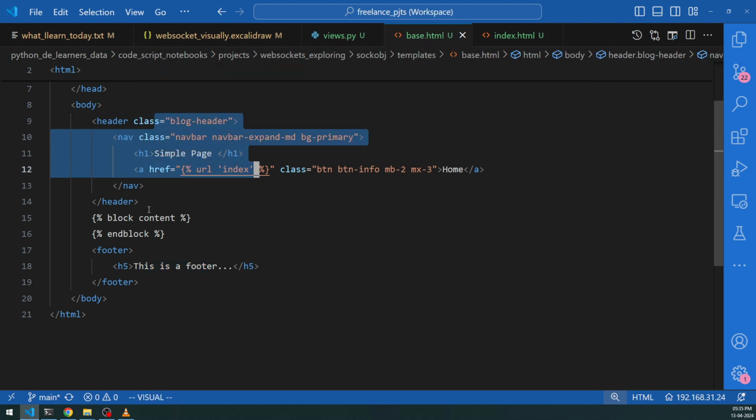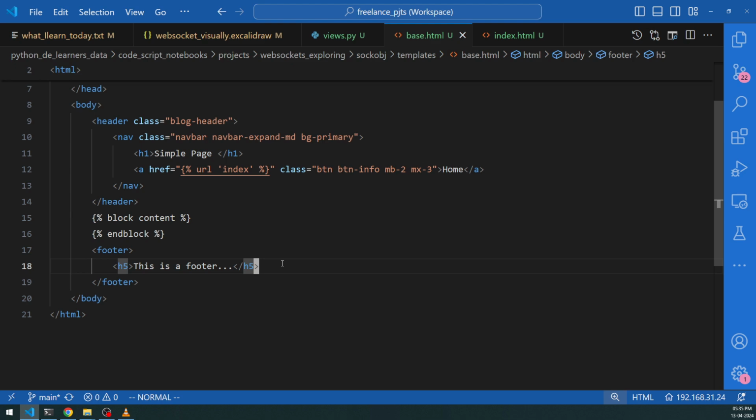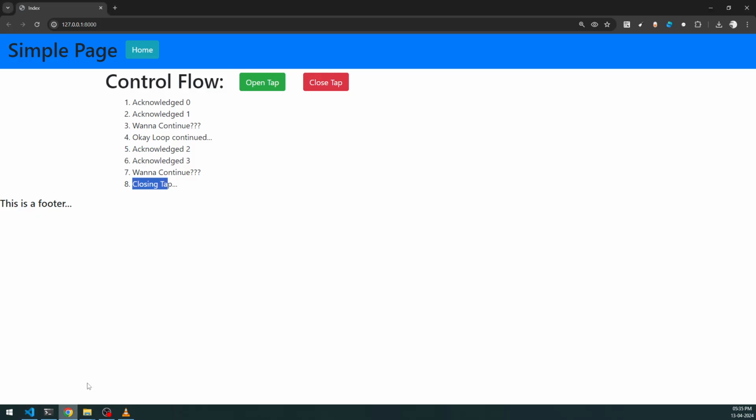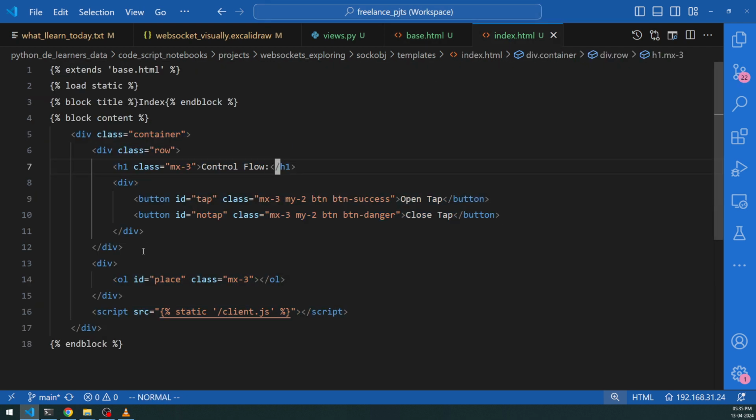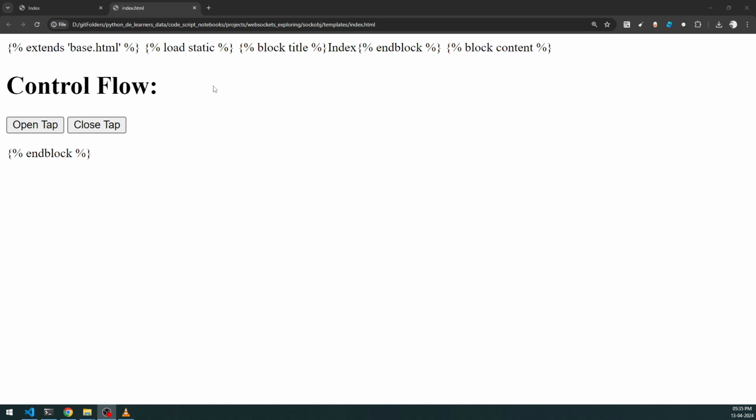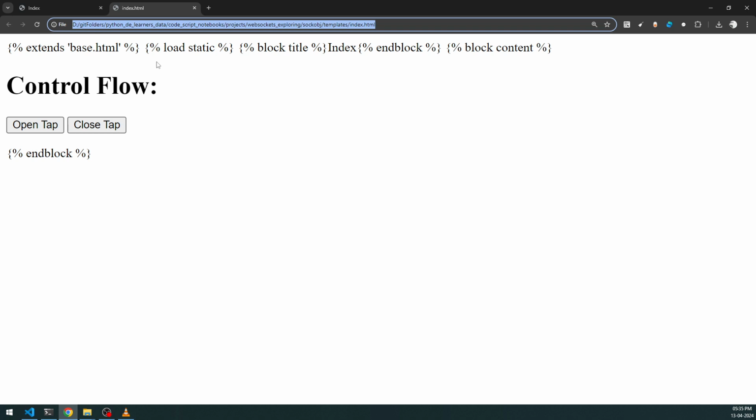So all these things are already coded, and it is there inside the Django server. Now all these things have to work together, right? I am trying to load this with the Django server, but if I don't load it through the Django server, and if I directly open the index.html, let me show you how it will look. That is how the index.html will look if I directly open it from my GitHub repo folder.